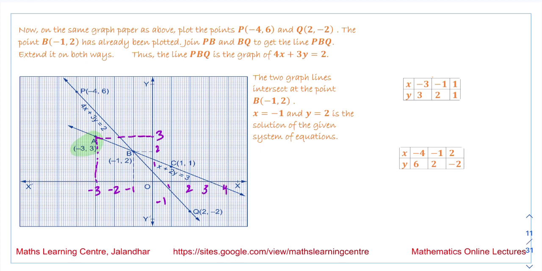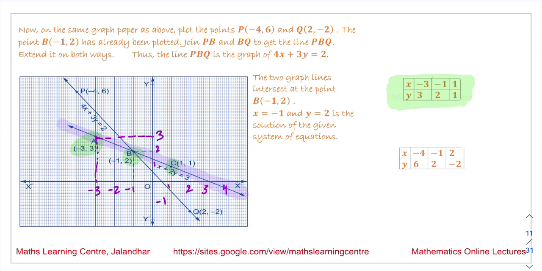Next is (−1, 2). So (−1, 2) is the point over here, and (1, 1) is the point over here. These are the 3 points corresponding to these 3 values. These are for the first equation. When we join all these points, we obtain a straight line like this. You will join using the scale and you will obtain this straight line.